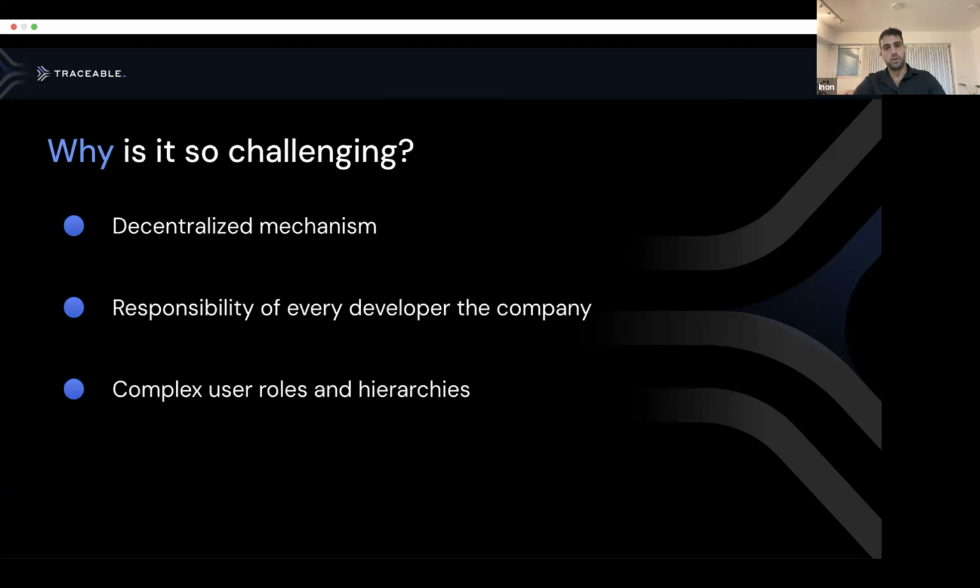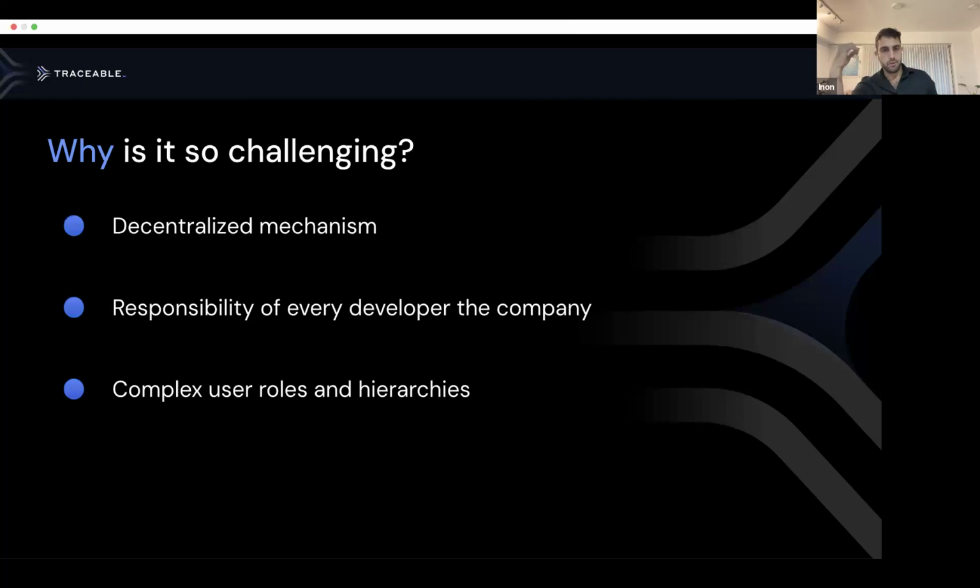When we created the list, we tried to understand why it is so challenging to implement a decent authorization system. The main reasons that I'm going to share with you are, first of all, if we think about authorization as a protection mechanism, we can compare it to other protection mechanisms like authentication. The difference between authentication, which is basically the login mechanism, and authorization is that authentication is done in one place in the application. You might have one team or a few developers dedicated to creating the authentication system and maintaining it. So it's done by one part of the company, and you can also let your most experienced or most senior engineers do it.